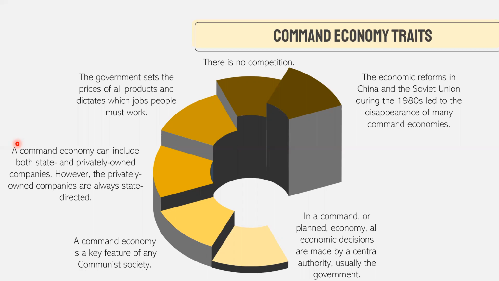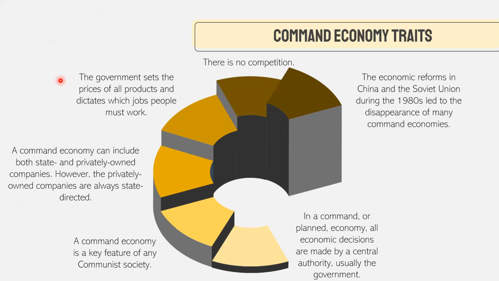and your parents. However, the companies that are not owned by the state, that means the ones that we as normal people own, are always going to be directed by the state. That means that there is going to be someone from the government within our company telling us what to do and what not to do. The company might be mine, but I have no decision-making power there. This is what this means.